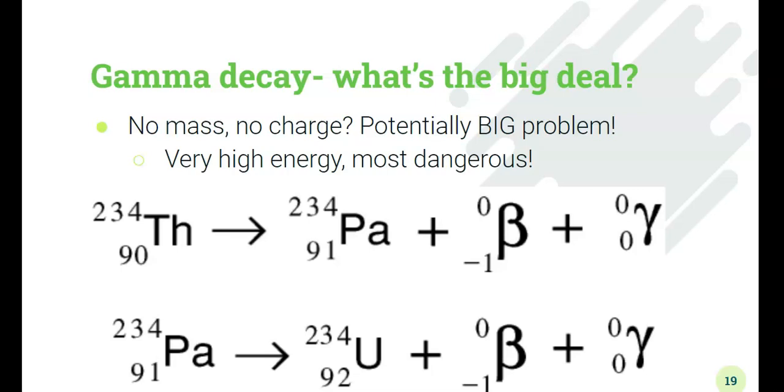Okay, so gamma decay, we haven't talked about that in nuclear equations yet, and part of the reason is that if you look at a nuclear equation, you wouldn't necessarily know that gamma radiation is being given off, because it has no mass and no charge. However, just because we're not going to talk about it in these nuclear equations doesn't mean that it's not important. It's very important because it's the most dangerous of these 3 types of radiation, right? It has the strongest penetrating power, so it's still important to be aware of gamma radiation and what it is, even though we're going to talk about it a little less as we apply some of these concepts.